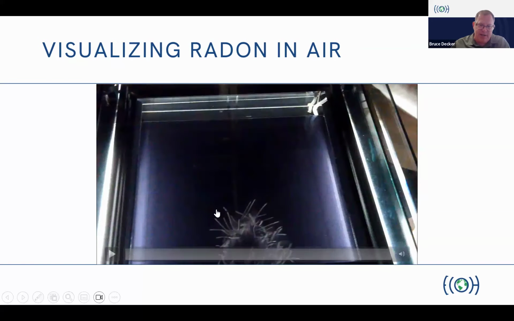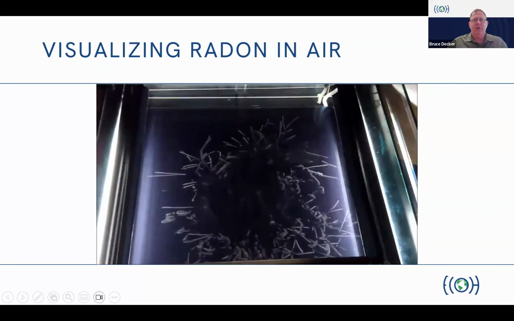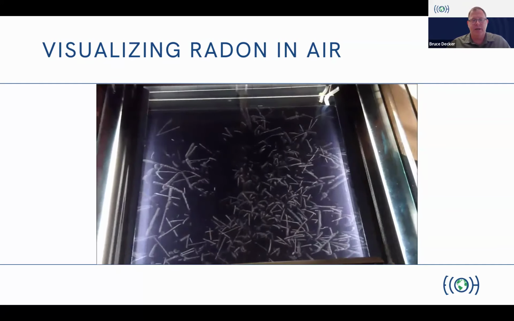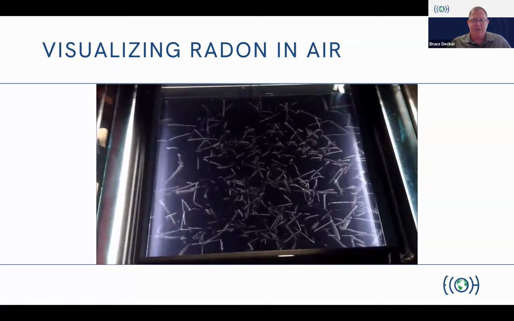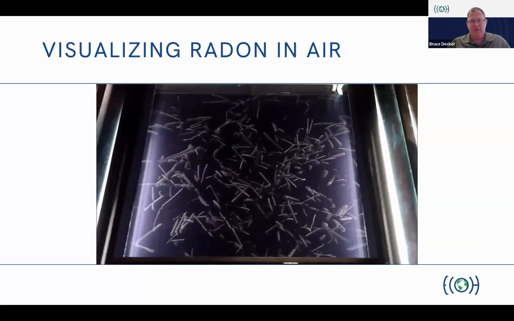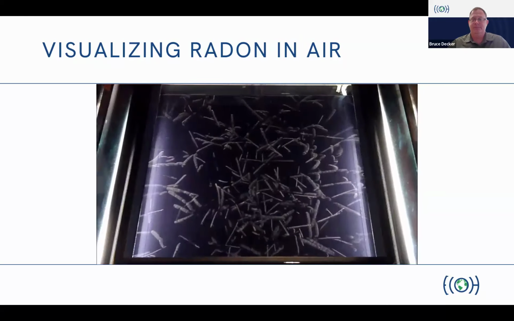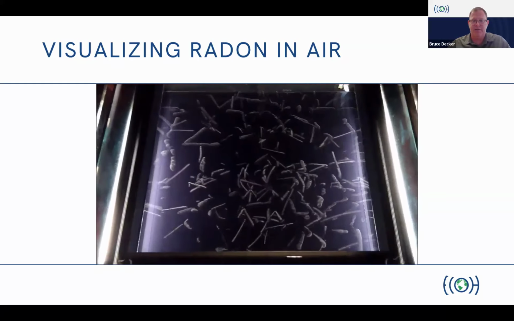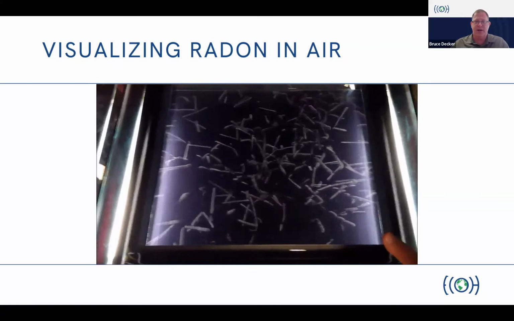Sorry about that. And so what's happened here is they've injected air, which has radon in it. And this, from what I understand with the video, is around 200 becquerels. So every streak you see there is an alpha or a beta decay. So this is actually radon blasting through the air. So if you inhale this air, this is happening within your lung tissue, okay? And it's an internal dose causing a lot of damage. So remember, 200 becquerels per cubic meter of air, and that's 200 disintegrations every second. So that's a lot to wrap your head around.